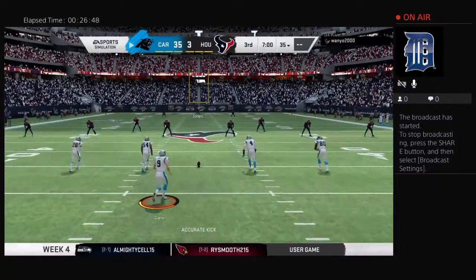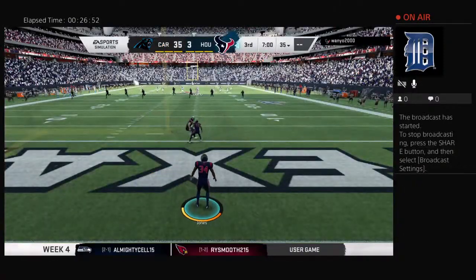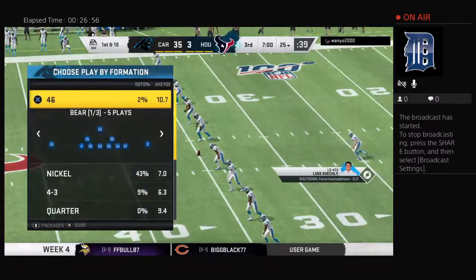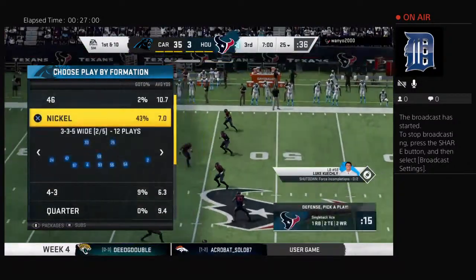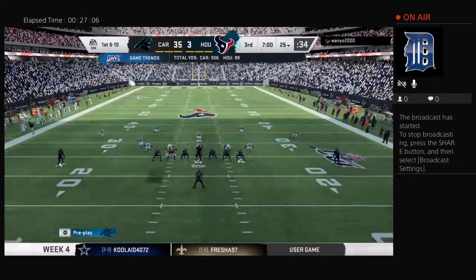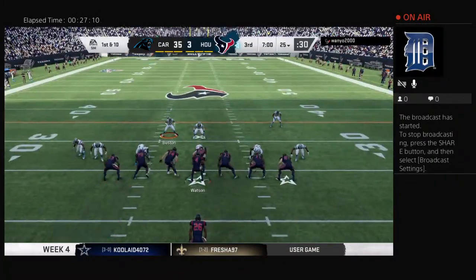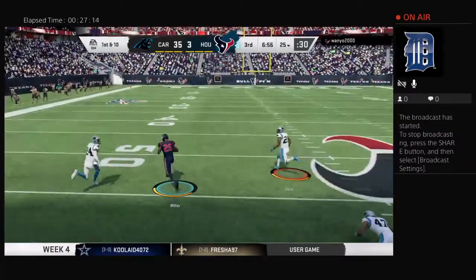Both teams appear ready for the fight ahead, and we resume action here in quarter number 3. And that'll carry over the back line of the end zone for a touchback. Houston's offense already at the line, set to get going. They have the ball here for the inaugural drive of the second half. Pretty big deficit, though. We'll see what adjustments were made in that locker room.